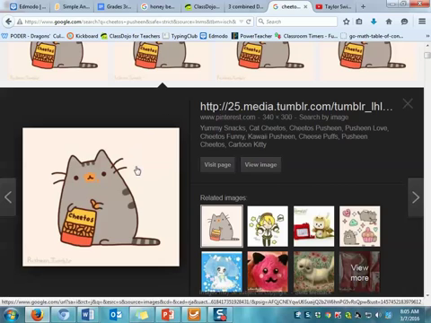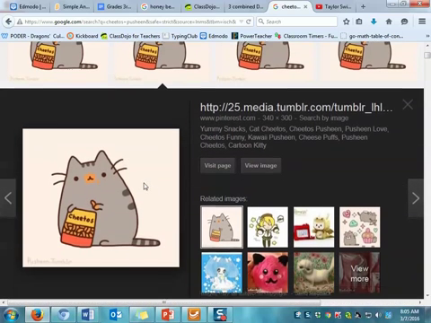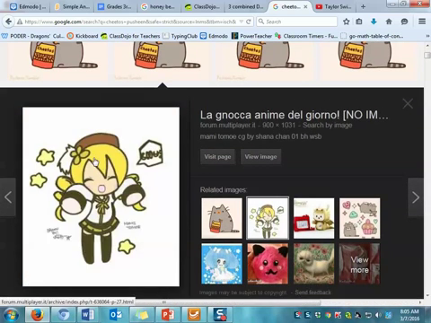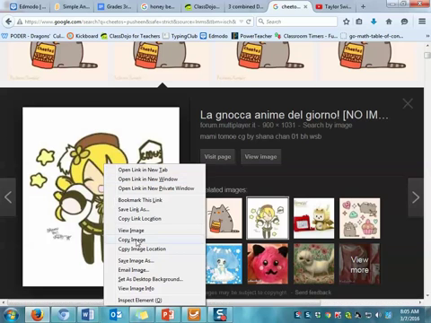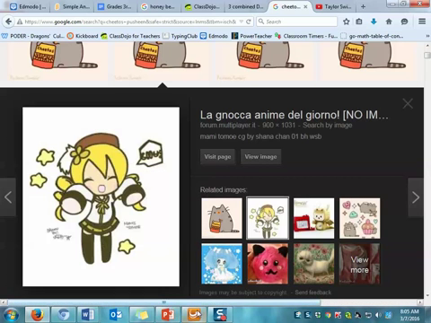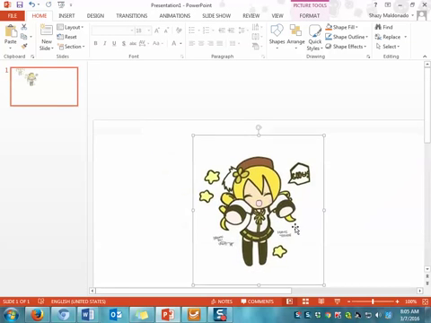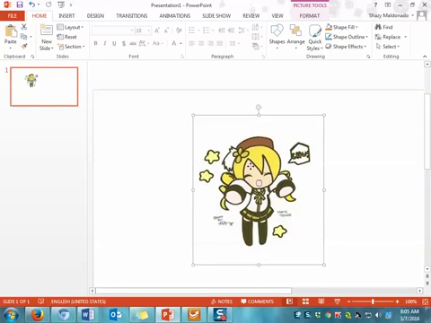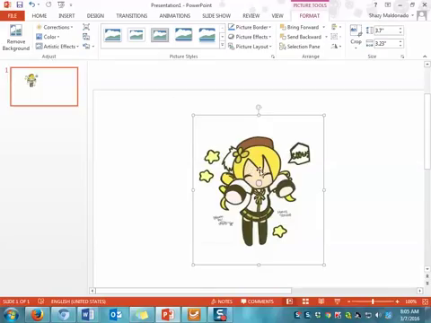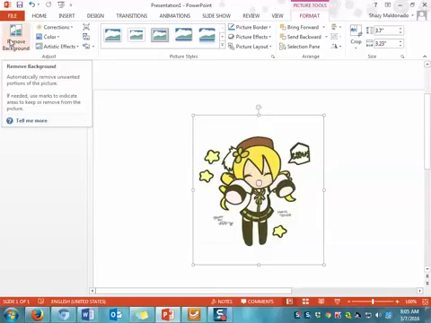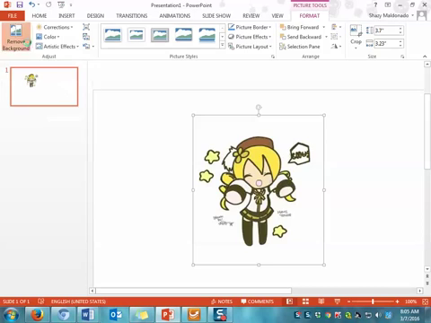And one more thing, because I was trying to show you guys, you know what, I think I'm going to choose a harder one. Let's say I wanted to use this character. I copy image, I go back to my PowerPoint, and I use my shortcut Control-V. I don't want all of it, so I'm actually going to double click on it. When you double click on the picture, this should pop up. It says remove background. If it doesn't happen, then you need to pick a different picture. Or if your picture doesn't even pop up, the picture is protected. So I would just choose a different one.